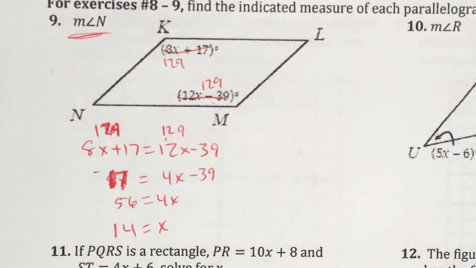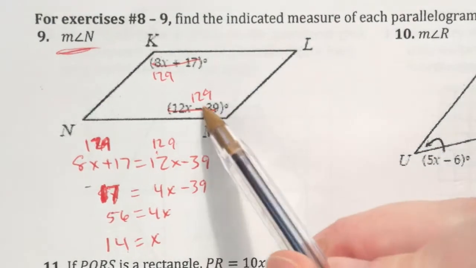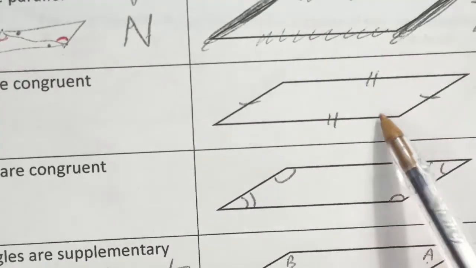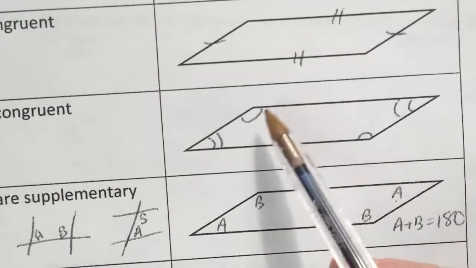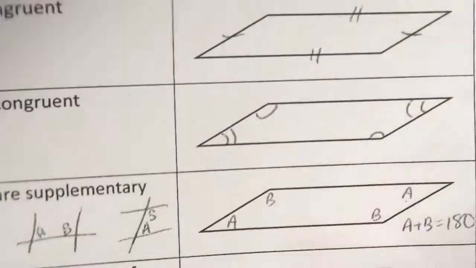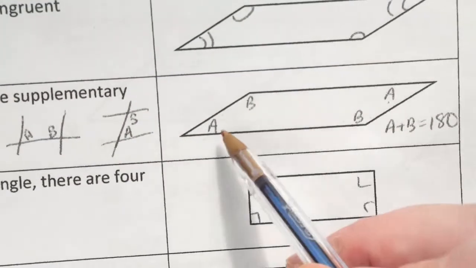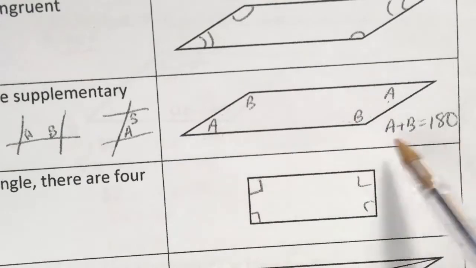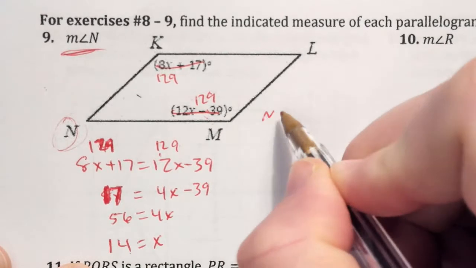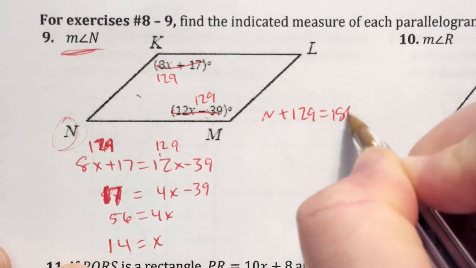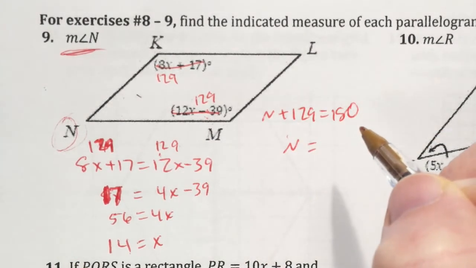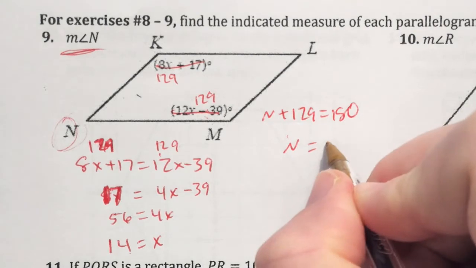And what would be the other angles? So we have this angle and this angle, and I want this one. So let's look at the rules. I have these two angles, I want that one. No, that doesn't help. These two angles, I want that one. Well, those are singles and that's a double, that doesn't help. All right, keep going. I have these two angles, I want this one. Well, look, if I have B, I can find A because they add up to 180. So if this is 129, N plus 129 would equal 180. So subtract 129 from both sides, and N would equal 51.